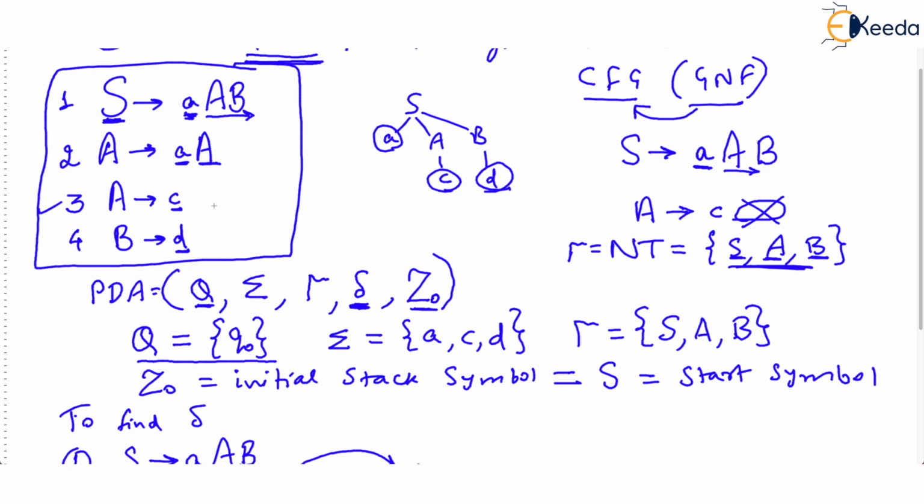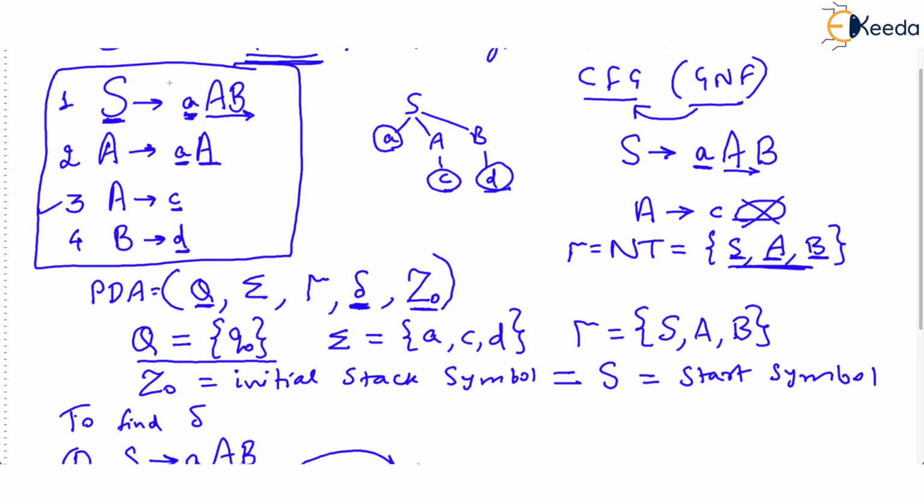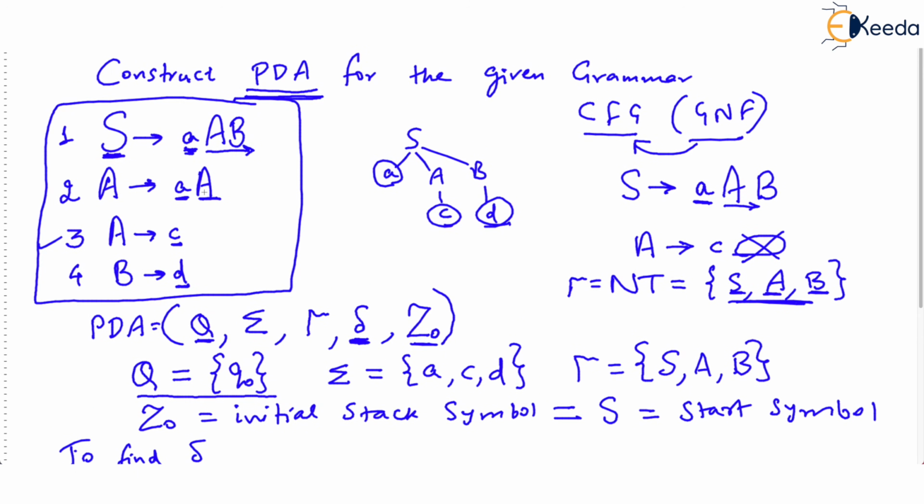Now I remember early in the lecture I told you that whenever you construct a PDA using GNF, you get a non-deterministic PDA. It was a coincidence here that we have not got a non-deterministic PDA. If you are not understanding this point, don't worry. We will take one more example in the next video. We will take some GNF and very quickly construct the PDA and then we'll say, oh good lord, this PDA is an NPDA. Okay, I hope you have understood all the points about how to construct a PDA using GNF. Thank you very much.